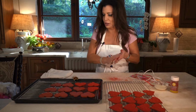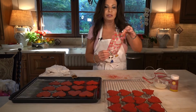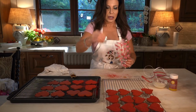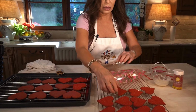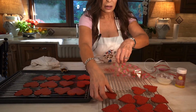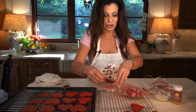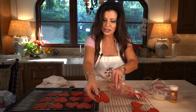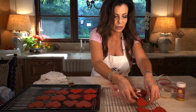Now, my mess right here that I have, let me show you how we're gonna pack them up. Got a cute little cellophane bag. Anything would work. And let's just gently place them in here. And these would be great for, like, I don't know, favors for your kids, coworkers, friends. They're so pretty. See how it almost looks velvety. It's really cool. It turned out super cool.